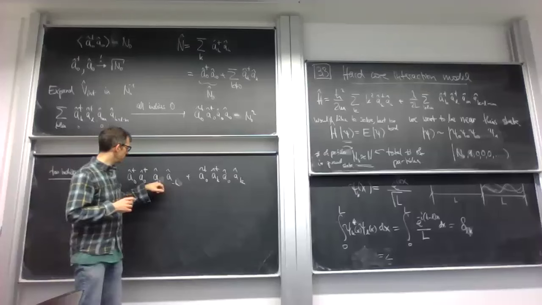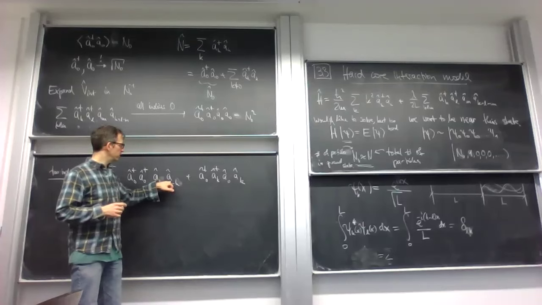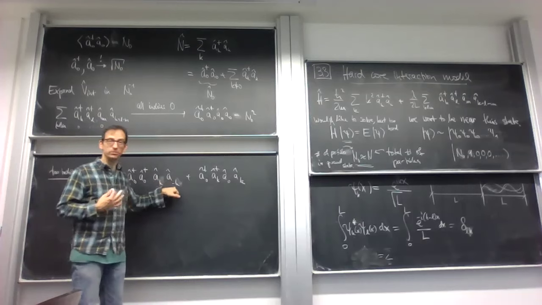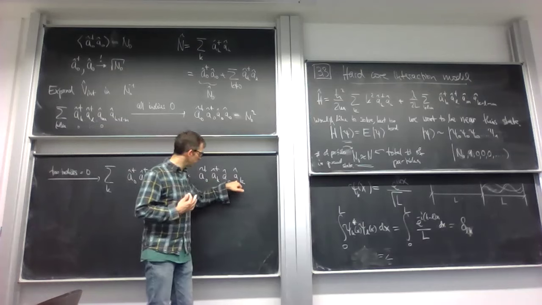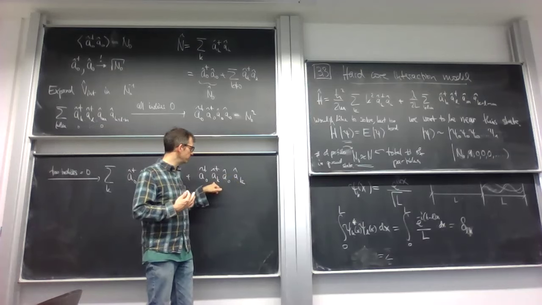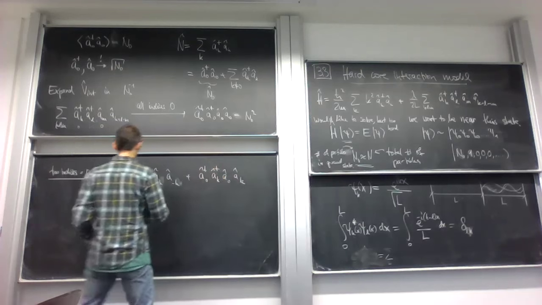Why? Because these are two annihilation operators, and you keep the total momentum the same if you take one with K away and one with minus K away. So that's why they have the opposite. Here, you take one away and we add one. If you don't want to change the total momentum, then we have to take one with K away and add one with K. So it really makes sense.